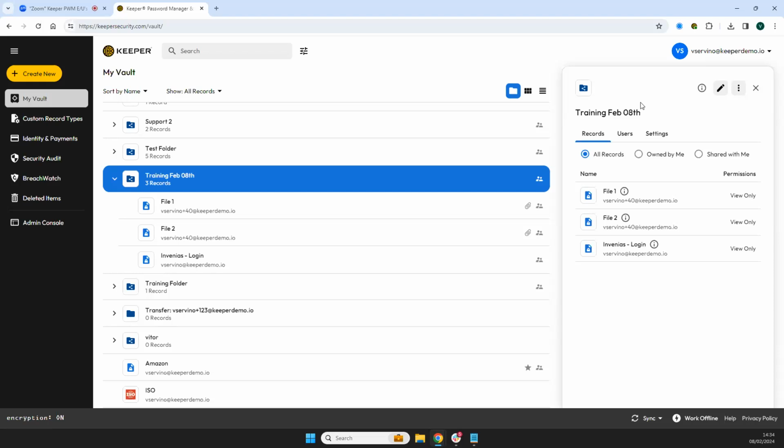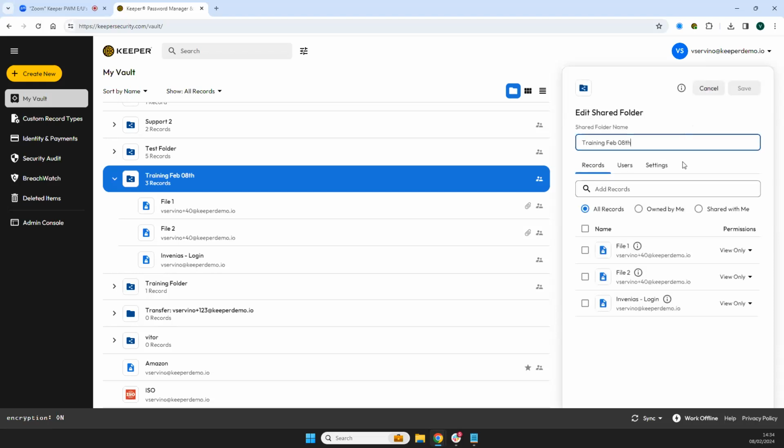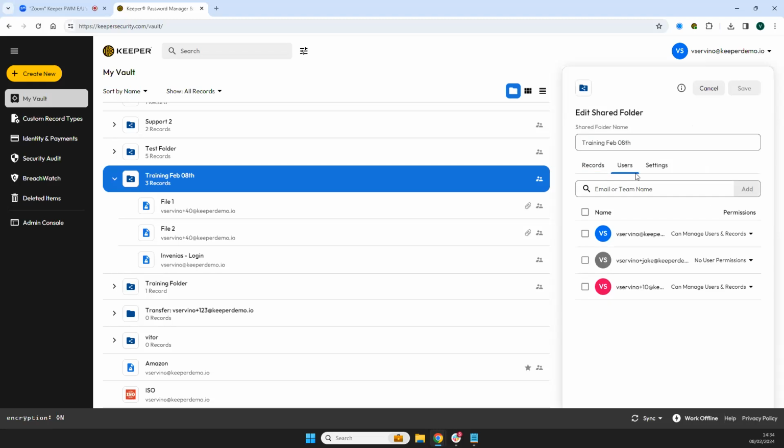Yeah. Great. And then the other thing I'd like you to go through, Vitor, is the records permissions, in terms of how they override any other user or setting permissions. So if the document is set to view only, it doesn't matter if the users or anybody in the settings or setup of the folder is given rights to adjust or edit the document, it will be overridden by the document itself, please. Yes, so you mean the permission here.